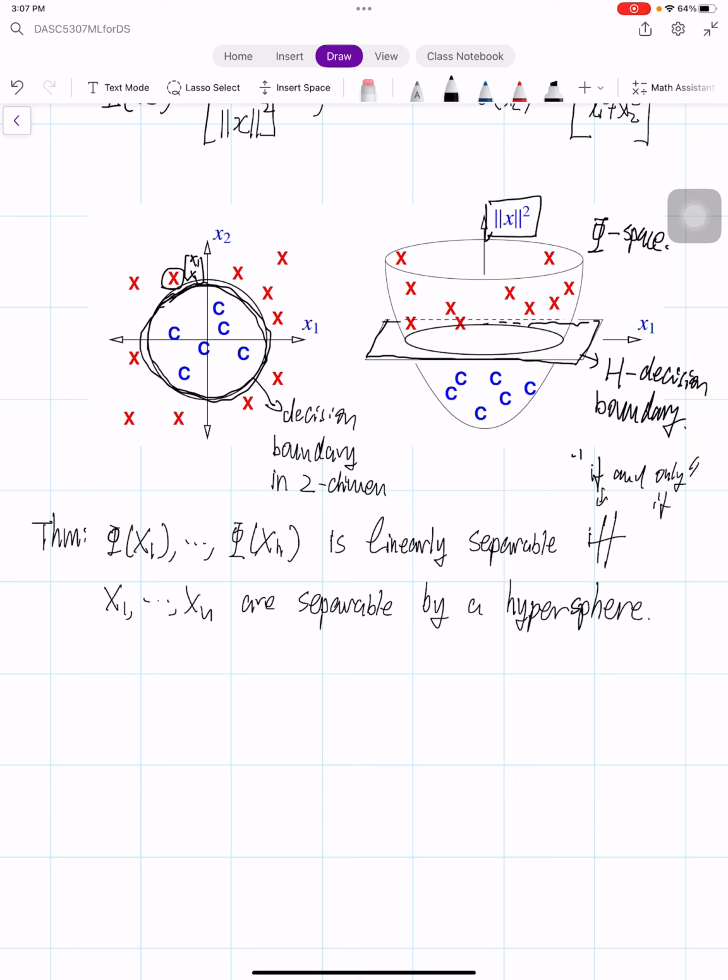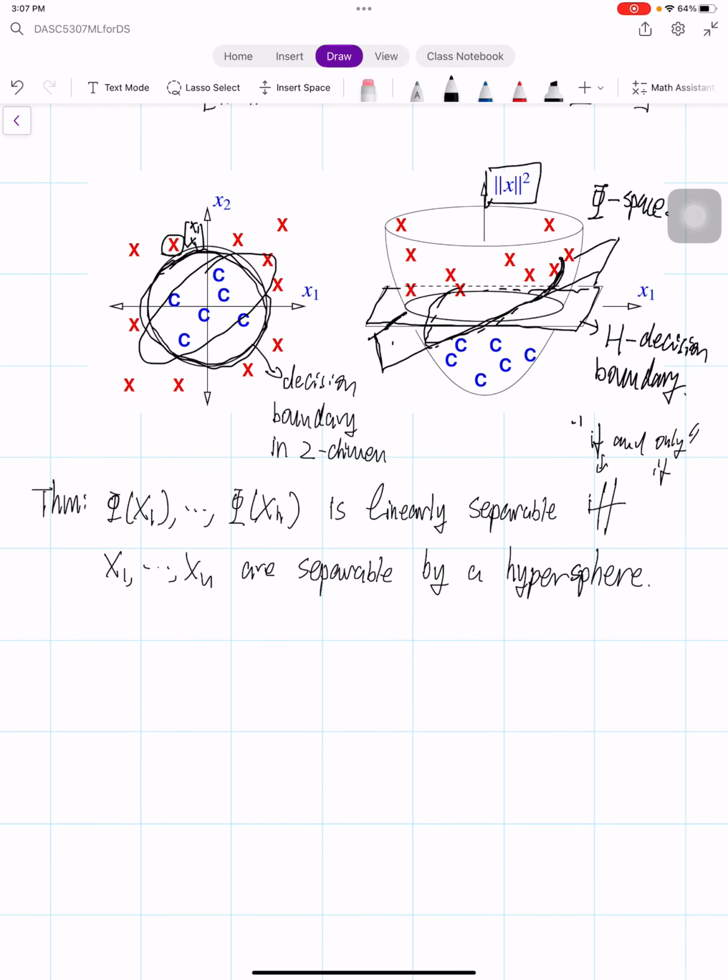In this case, we have a perfect circle, but in a lot of cases we may not have a perfect circle. Our decision boundary could be like this, right? And we could have an elliptical shape, so we could have this elliptical decision boundary to classify those two classes. Actually, the proof is very simple. Maybe I can sketch the proof here.